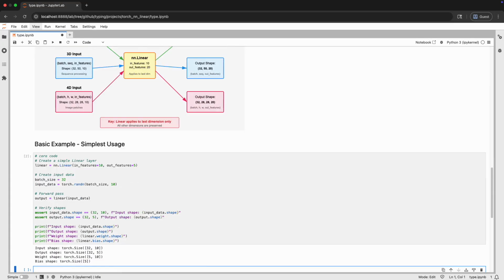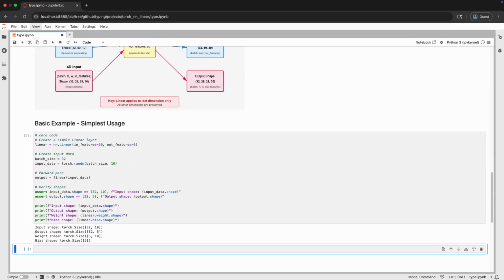Great, you can see the input shape is 32 by 10, representing our batch of 32 samples with 10 features each. The output shape is 32 by 5, showing that each sample now has 5 features. Notice how the weight matrix has shape 5 by 10, which might seem backwards at first, but remember we transpose it during the computation. The bias is simply a vector of length 5.